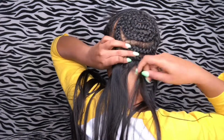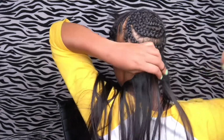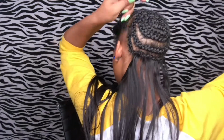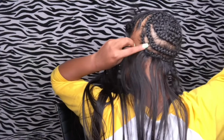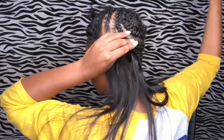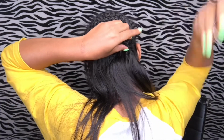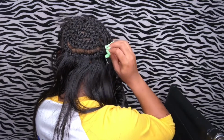So I'm going to be sewing the bundle into my hair. I'm not going to use glue just because of personal reasons. I'm against glue in my own head because I'm tender-headed and I just ain't got time. So I said that to say, if you're thinking about doing this hairstyle, I recommend, if you are glue friendly, to use glue and cut your tracks, because as I stated, I want this to look very natural, and that will make it so flat and it will look so natural.